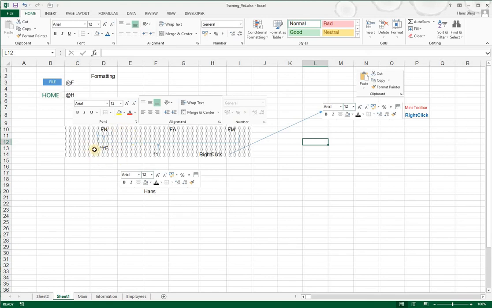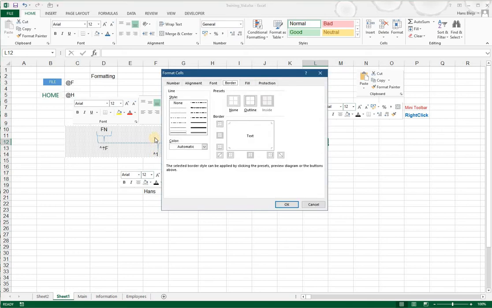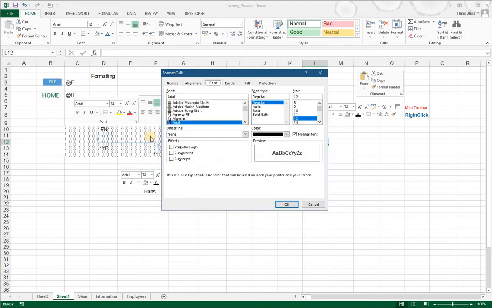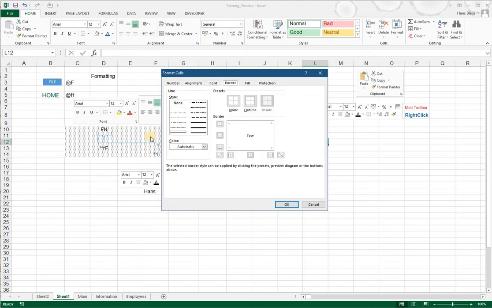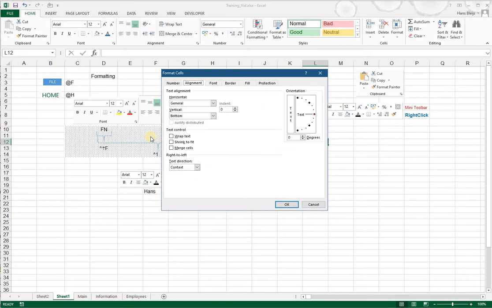Then I've got the next shortcut. Control Shift F brings up this option, which is the same as FN, or I can go Control 1, which is the same dialog box, but on the last selected option. I selected border last time, so when it comes up, it comes back to border. But using my left and right arrow keys, I can quickly go and pick whatever I need.